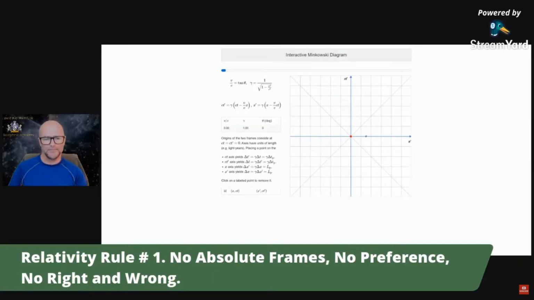Okay. Given that there is no absolute frame of reference, there is no wire framework that the universe sits within that has absolute coordinates that we can refer to, there are no preferences between frames. No one frame is correct or incorrect. They're all correct. Well, your frame is correct and every other frame is incorrect in your understanding of it until you can do Minkowski. And everybody else's is correct in their own and everybody else's is wrong in theirs. So, okay, there we go. That's rule number 1. Suck it up.